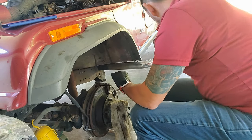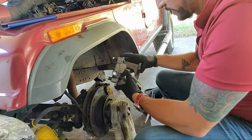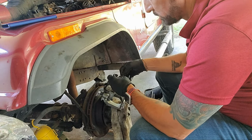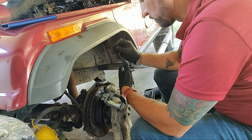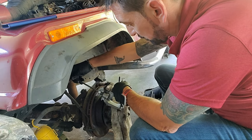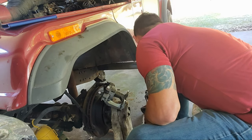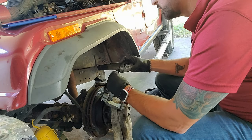I gotta find the right Allen wrench. Dad was using some ghetto Allen wrench thing, because he screwed it up and he had done some stuff to get it to work. So I don't know if I got the right one, because I always seem to be missing the right Allen wrench. Sure as shit, I'm missing the right one. So that's not it. Don't know which one it is.